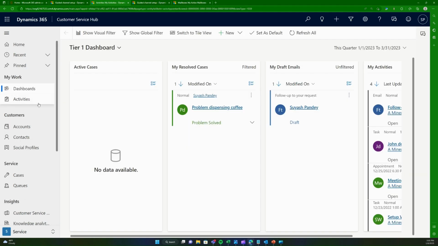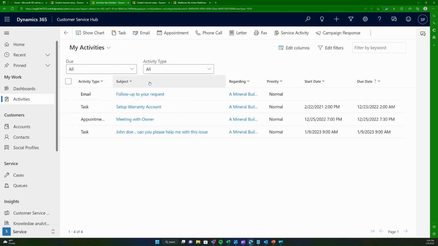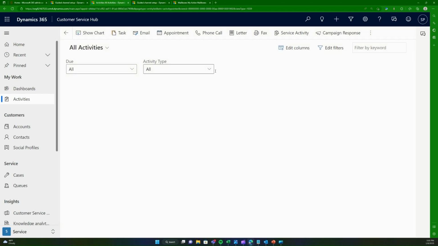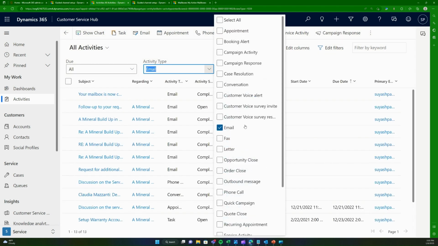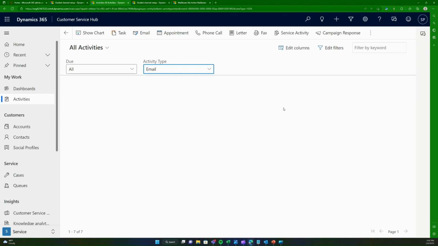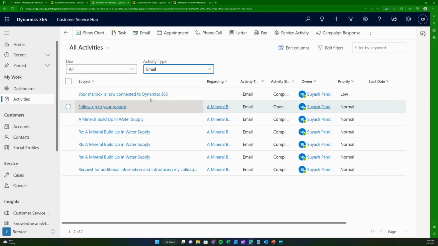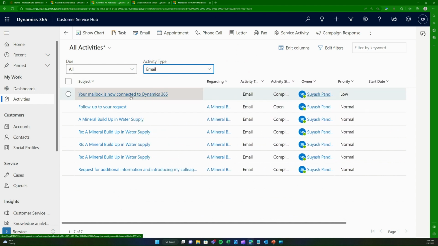Okay, while it does that, let's go back to Dynamics and look into our activities, because in my previous video I told you activities are basically emails. So I'm going to click on all activities and filter on email. And you see that it did a sort of test, saying your mailbox is now activated, so that is also synchronized here. What I'm wondering is that I also sent an email here, but I haven't received it yet. But let's go to the queues and see if we can find it in the queue.